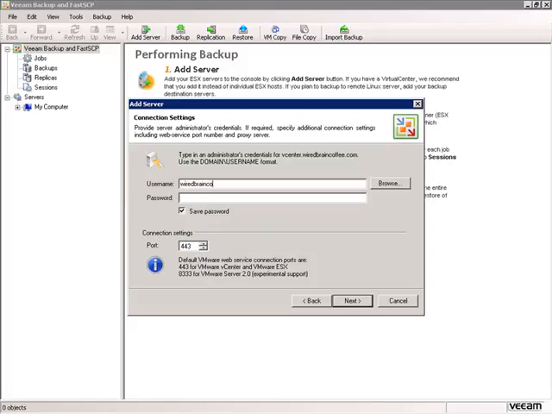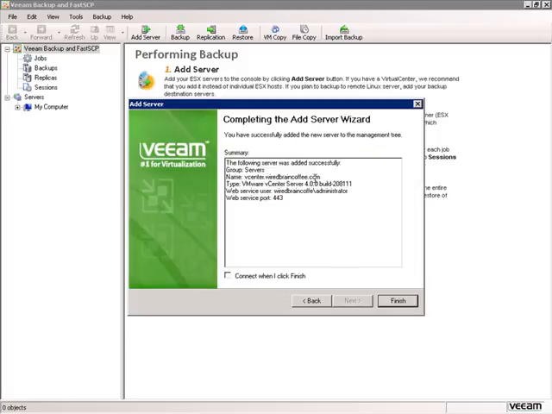So we'll do wiredbraincoffee/administrator. And I'll type in the password. I'll say next here. And it says you've successfully added the new server to the management tree. I'll check here to connect when I finish and click finish.